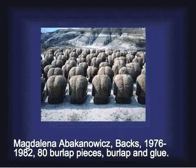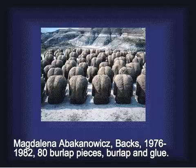Innovations in off-loom fiberwork have taken the fiber arts into the realm of sculpture in many new ways. Magdalena Abakanowicz has been at the leading edge of non-traditional uses of fiber since the 1960s. Her powerful series called Backs has an unforgettable quality. The work, which is done in burlap, is both personal and universal. The earthy colors and textures of the formed burlap suggest the capacity to endure dire hardships and to survive with strength. Her forms have what she feels all art must have: mysterious and bewitching power.